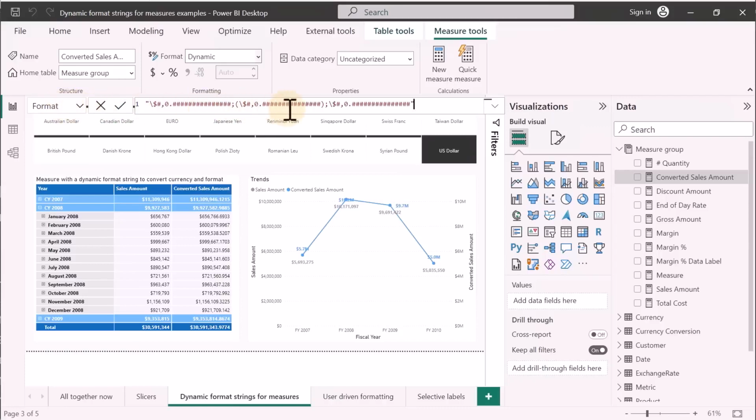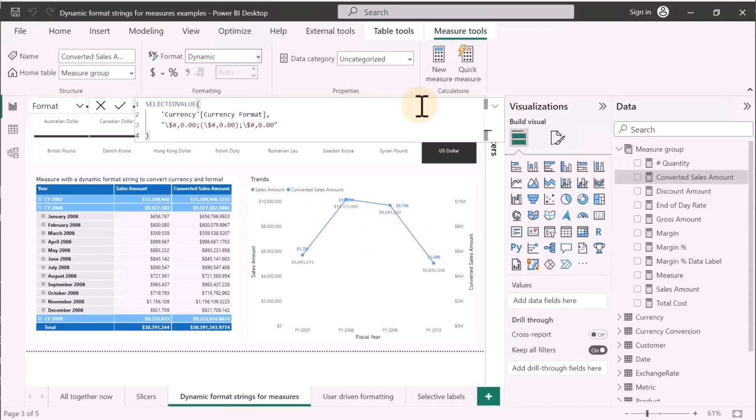It will auto-populate whatever format string was previously on this measure, but you're free to change this. This is a helper to whatever DAX expression is going to output the appropriate format string. So here I'm going to get the one from my model, and if that's not available, then I'm going to give it back in a default way.